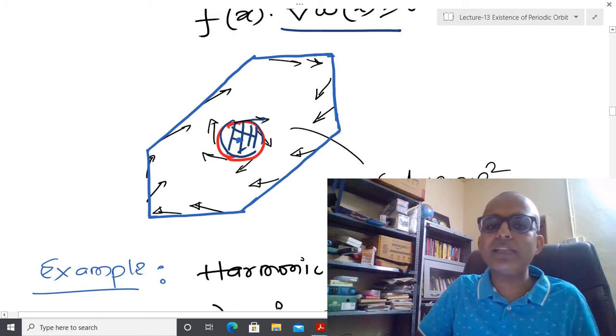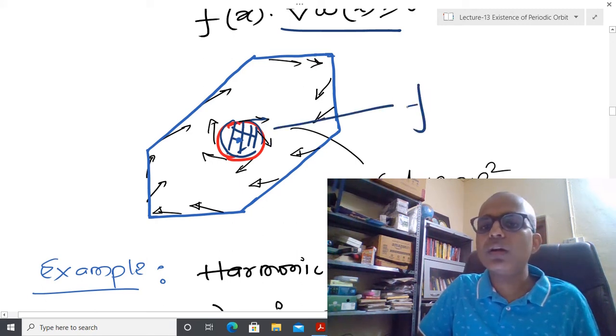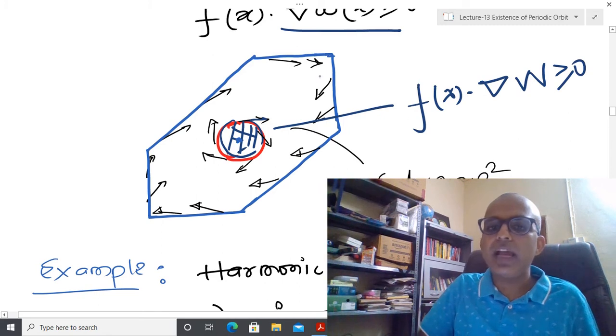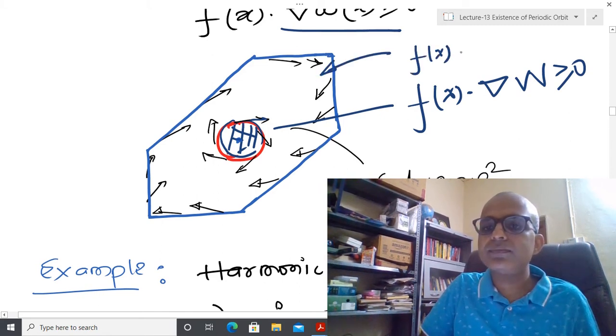And how to confirm that it looks like this? You have to take the inner product of that function or vector field with the gradient of that particular curve, and since I am talking about the outward direction, that should be greater than or equal to 0. And in order to show this, I just have to make sure that this, and omega, should be here V should be less than or equal to 0.